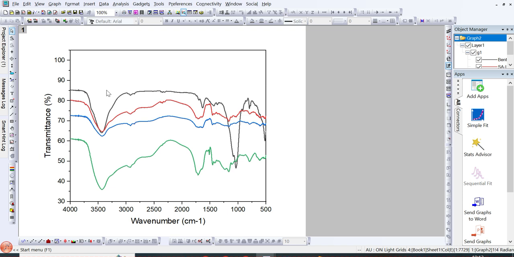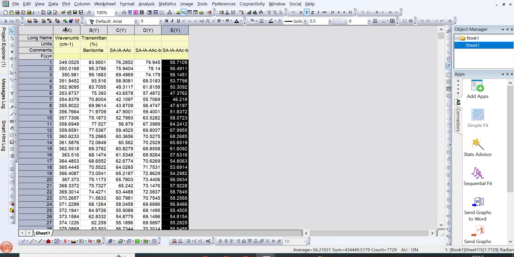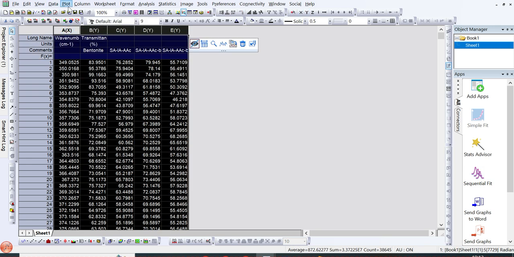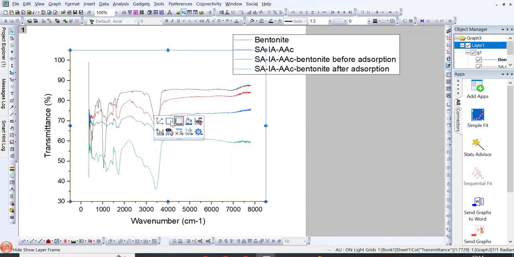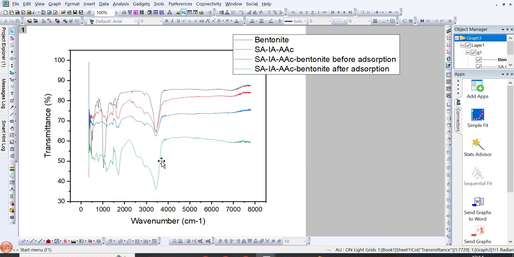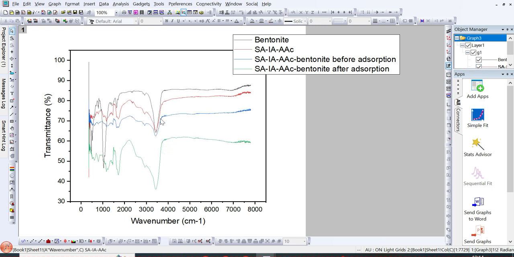So for example, this is the graph that I have. I have this kind of data, and if I want to plot a graph for this, I can go to line, and we have already discussed plotting FTIR spectra or other kinds of graphs in Origin, and we have discussed formatting issues in previous videos. You can check from that. But the main issue that students generally face is how they can remove this overlapping trend.